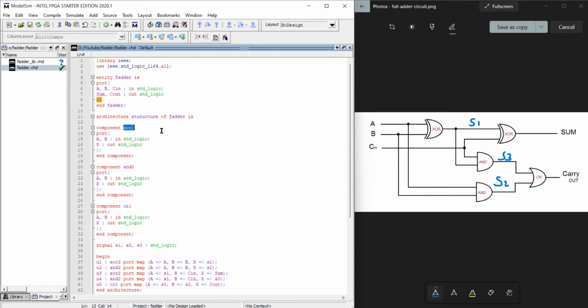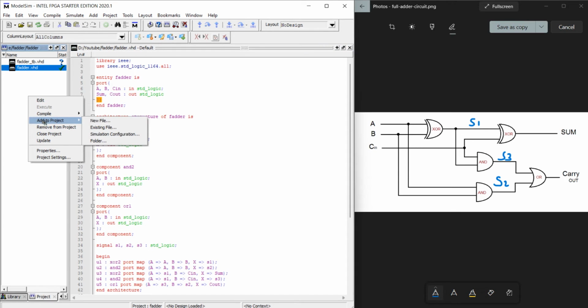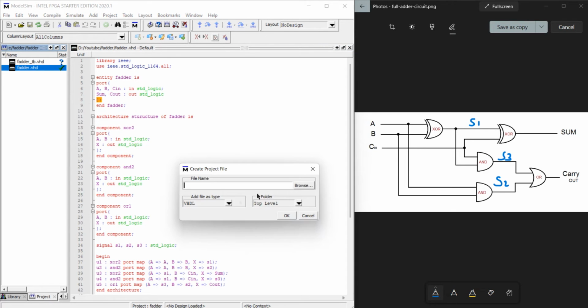Okay, so let's now make separate files for these components. Right now this code does not know what these components mean or what they do. So we'll have to make separate files and tell the code what these do. So let's make some new files. Their type will be VHDL.